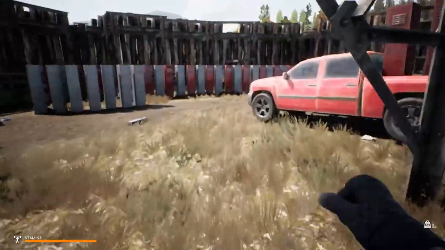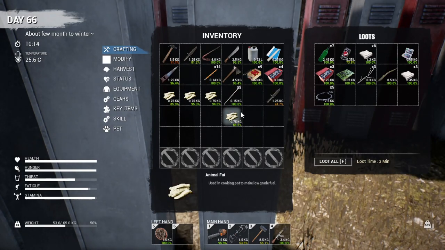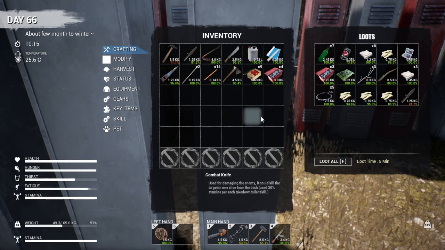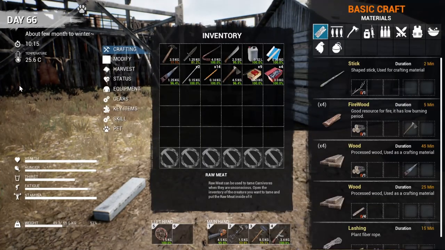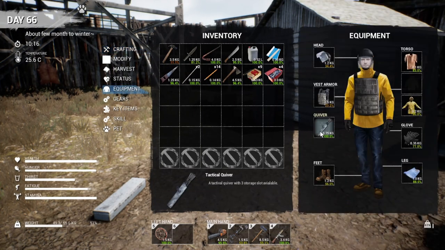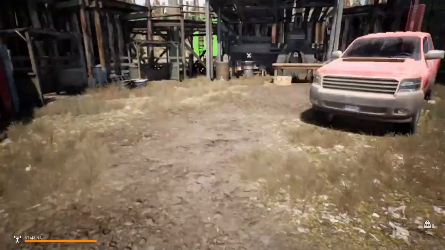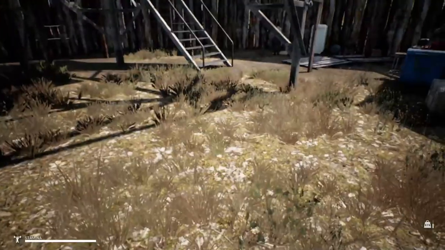And let's throw the rest of the stuff in one of these lockers, because we need all the room we can get to go get logs. And a knife. Let's throw the last of the arrows into this case. And now let's go grab our, oh wait a minute, our chainsaw.